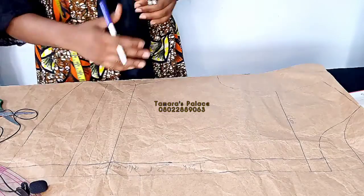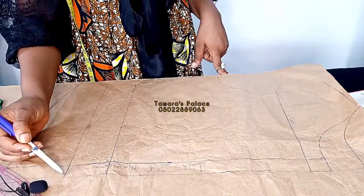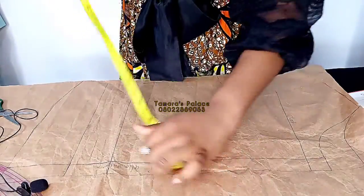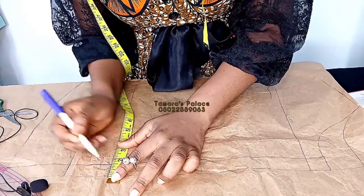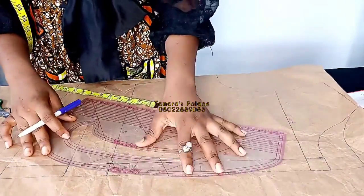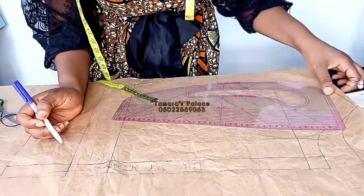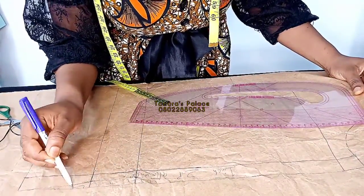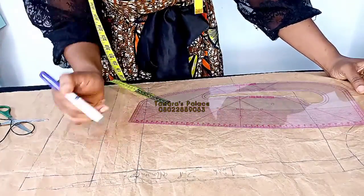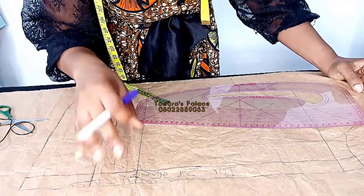You see, when you sew some clothes, you see the back folding. To avoid that, that is why we're going to be putting this. We're going to remove ½ inch. So I'm going to mark ½ inch and ½ inch, and I'm going to just roll that into this part. So take note of this part. We will be cutting this part out. But take note, if you are going to use this to sew, you are still going to use 1 inch all the way down. This is going to help to give that cloth a very good fit at your waist.